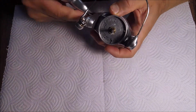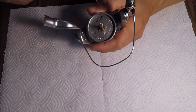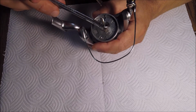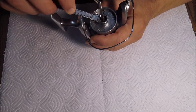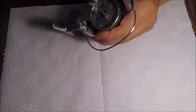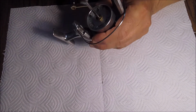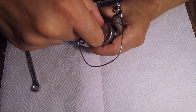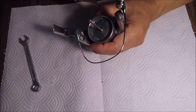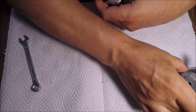So what I like to use, there's a little brass screw here. Some people like to use pliers. I use a 10mm wrench. And remember, you have to turn it clockwise, not counterclockwise, and that's it. And you just remove that. No damage done. There's a little nut, and you remove this part with your bail.